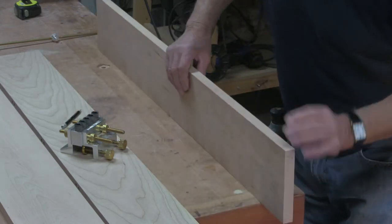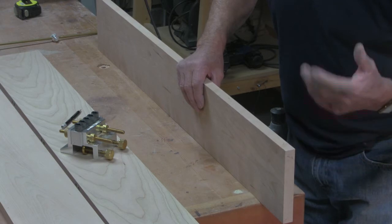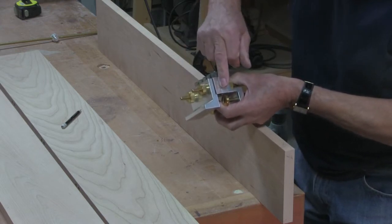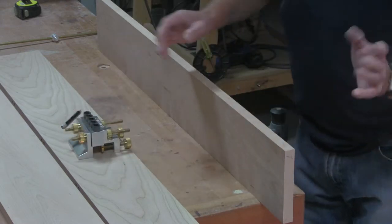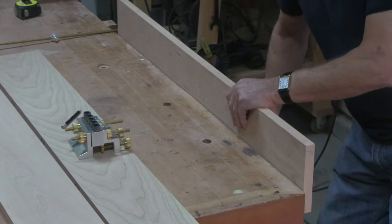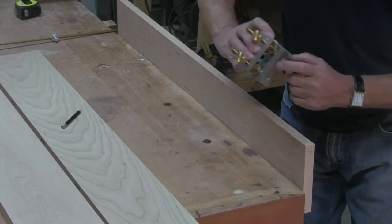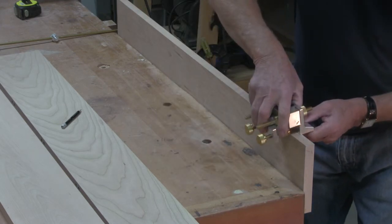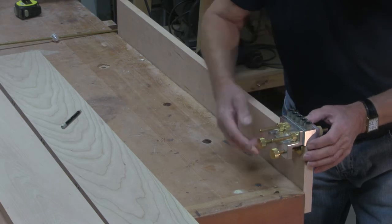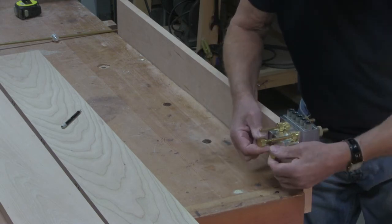Now the stock is 7/8 thick. So remember the formula, 7/8 halved is 7/16, less 3/8 is 1/16. So you put the 16th washers in between the reference bracket and the reference block, and that will center you right on. If it's slightly off it doesn't matter, it's still very, very strong. Now the reference mark is here and here, so the corresponding reference marks are on here, so this has to go there, and then we align at the top here. That's good. Tighten these up evenly because it will tend to swing, so tighten up evenly.